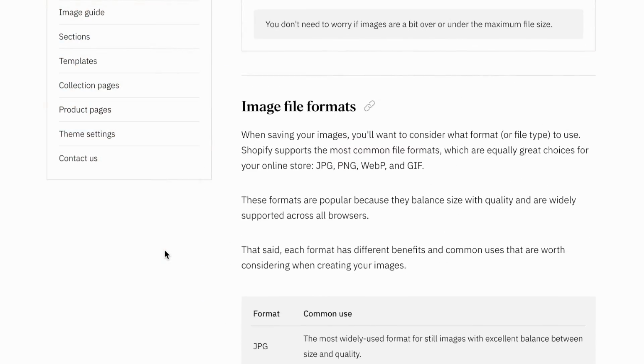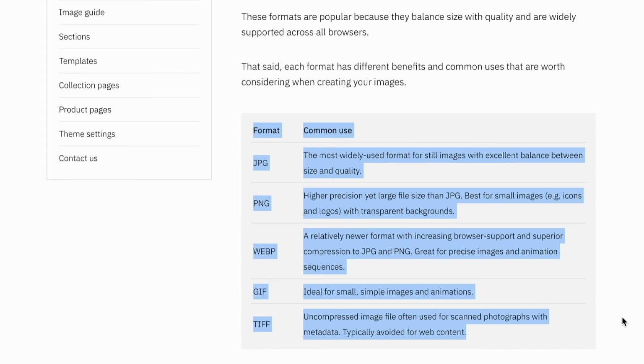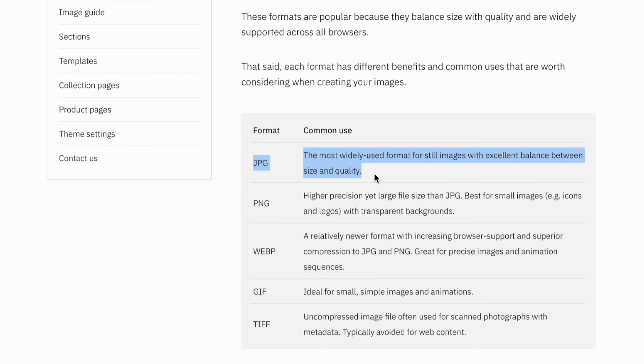Choosing the right file format matters. JPEGs, PNGs, WebP, and GIFs, that's right, GIF, are your go-tos. Each has its benefits. PNGs support transparencies, GIFs support animation, and WebP supports both, and at a more accessible file size, just for example. So pick one that best suits your content's intent.